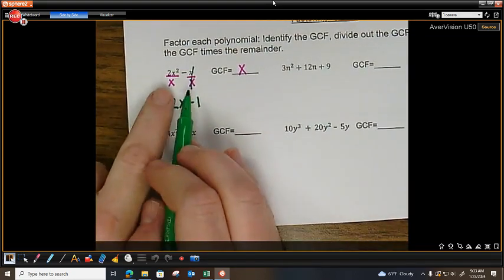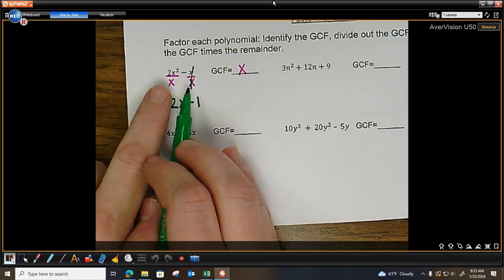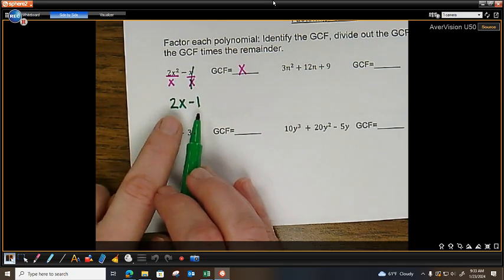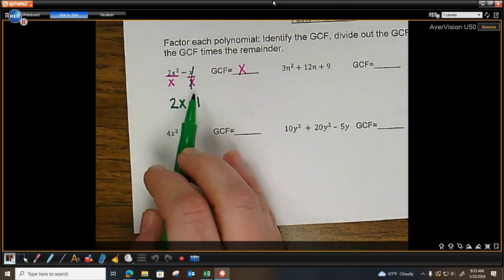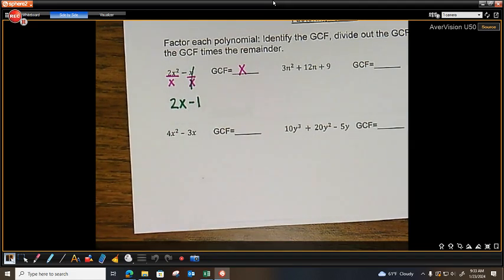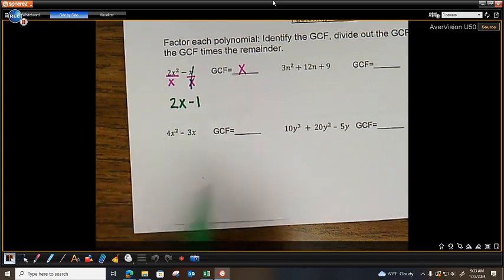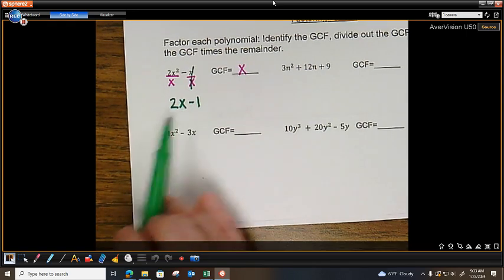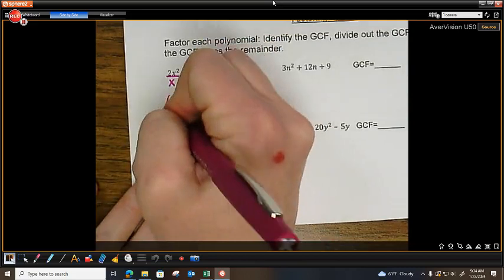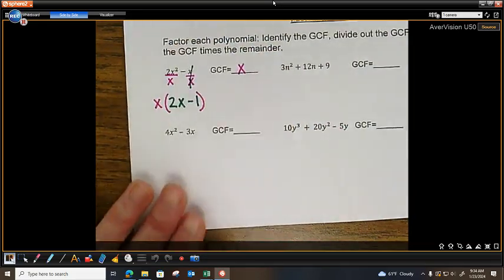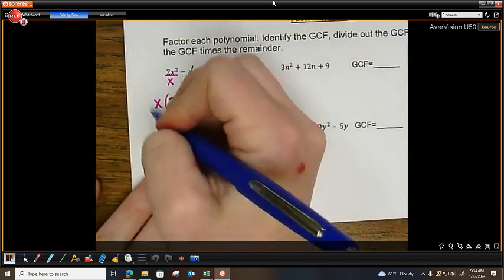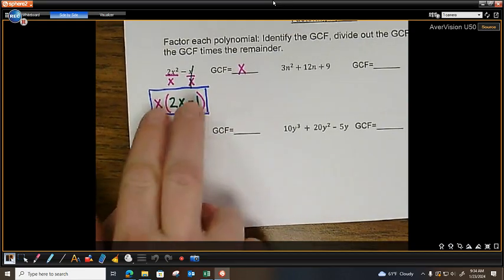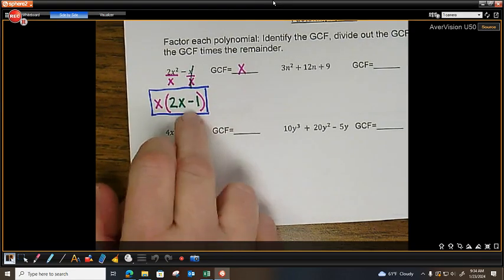When I'm dividing, if everything cancels out, your term doesn't just disappear. If I had 2 terms and I'm factoring by removing the GCF, I still should have 2 terms. Okay? If I'm dividing by itself, that term is 1. We go with that? So that was step 2. We found our GCF. Step 1. Step 2, divide out the GCF. Step 3, write your answer as the GCF times the remainder. So I'm going to put this in parentheses, and the x goes out in front. Here's my answer. This is written as factors, 2 things multiplied together, x times the parentheses.